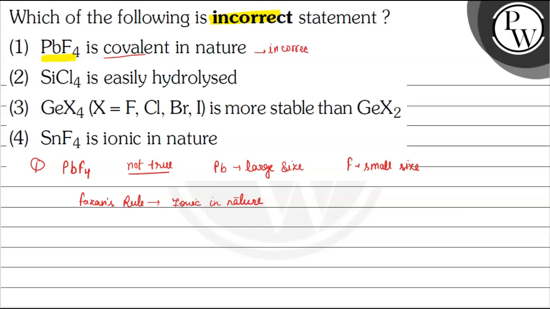Our option is first, but we also talk about the other options. The second option is SiCl4 is easily hydrolyzed. As we know, SiCl4 is unstable in nature, that's why it easily hydrolyzes. Due to its unstable nature it can easily hydrolyze, that means this statement is also correct.